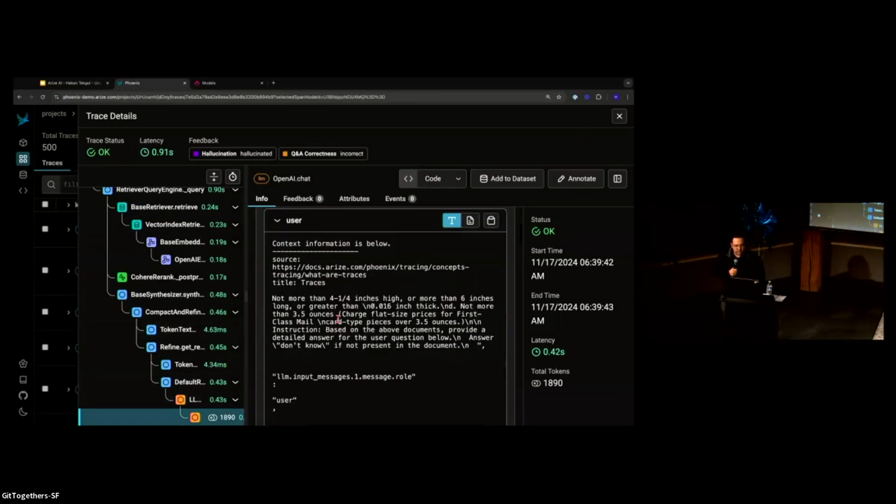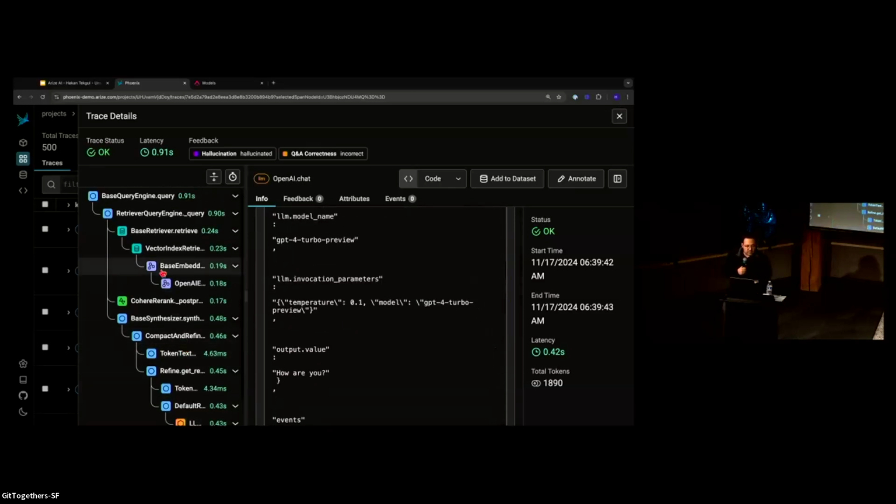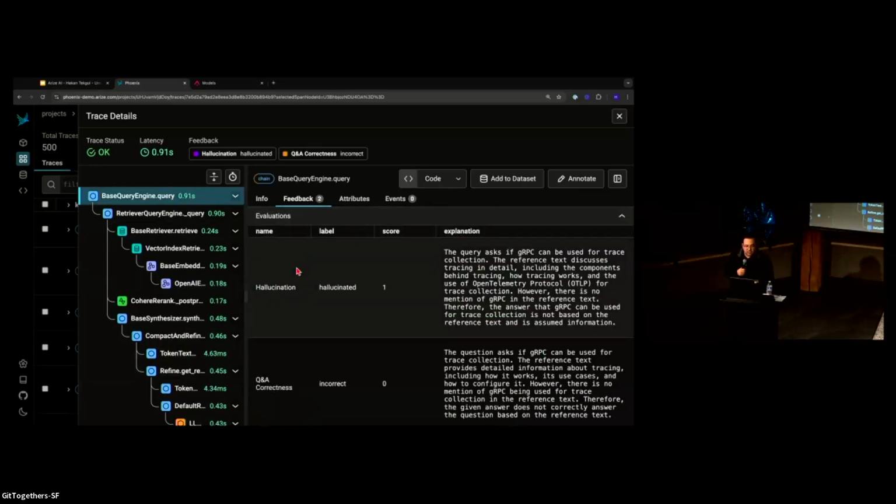Including the system prompts, the user prompts, and everything is automatically shown here. So we have full visibility, like the tokens and everything, step by step, on how your RAG application provided that response. At the top here, you also have your hallucination and correctness evaluations, which I just talked about. And Phoenix will give you an explanation of why it is hallucinated. It says the query asks if gRPC can be used for trace collection.